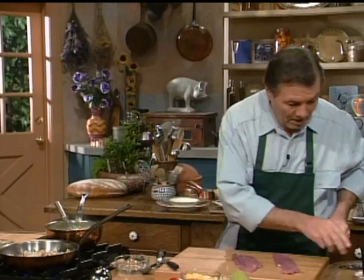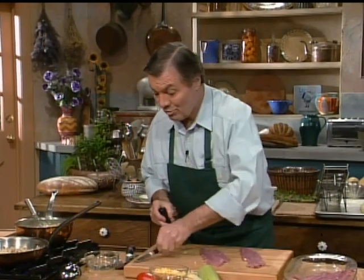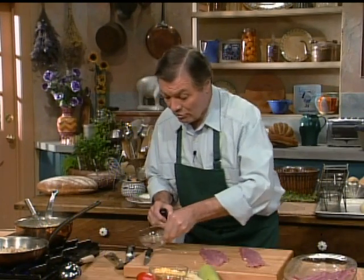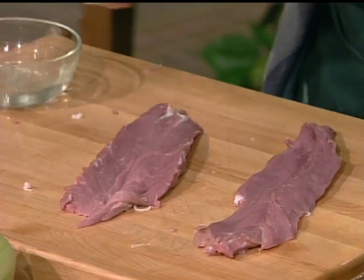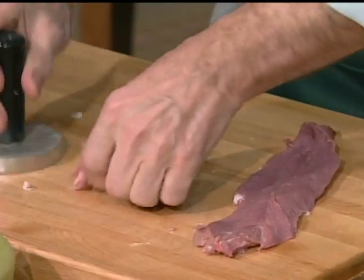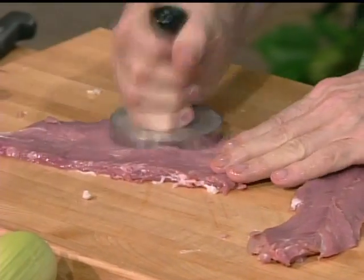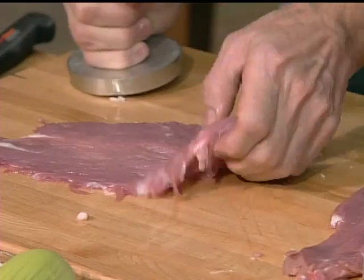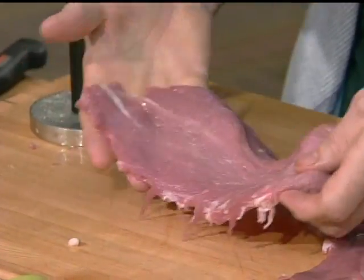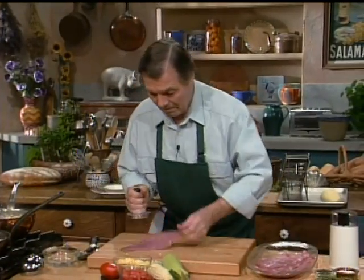Now, I want to pound this, and to pound it, you can use plastic wrap. If you don't want to use plastic wrap, you use a little bit of water. Why water? Because if it's dry, the meat is going to tear. So the water will make the meat pounder slide, you see. And we want that about 1/4 inch thick. See, that's a beautiful steak this way.